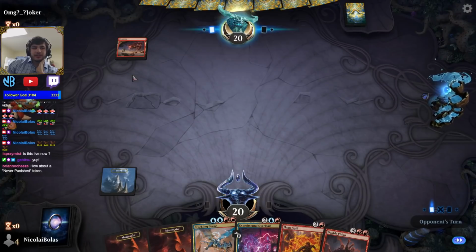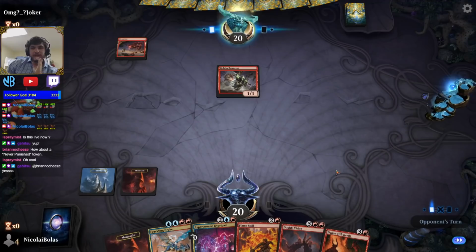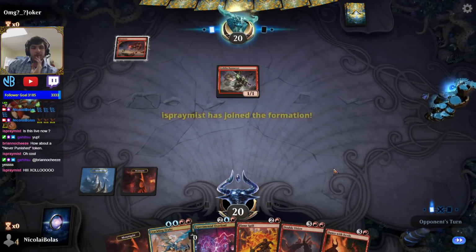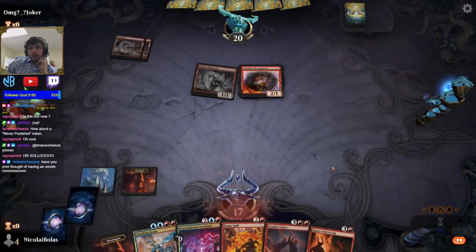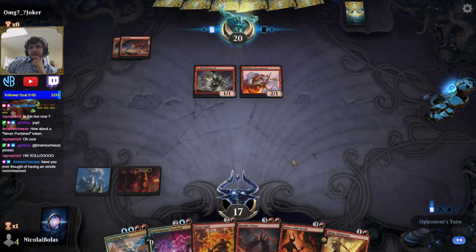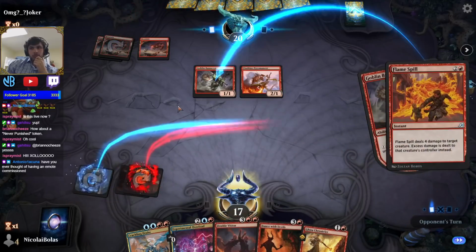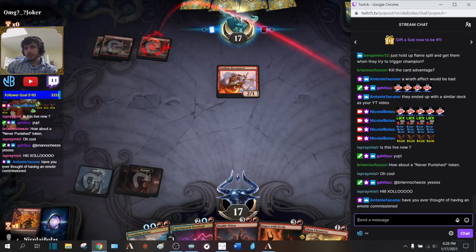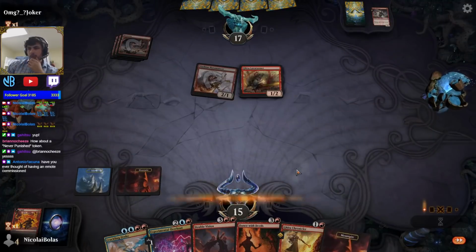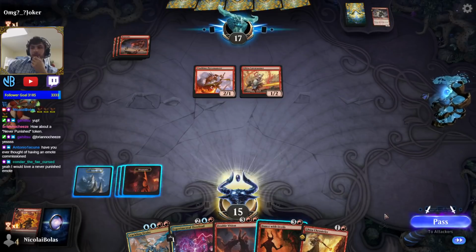I'm worried about that comment. It makes me think they're going to do something wild. This could be good in the matchup. It is Prey Mist. How goes it? It feels bad to use Flame Spill. Yeah, I was trying to bait them into doing that. Never punished him. Oh, that's a good idea.